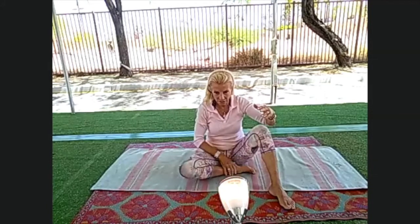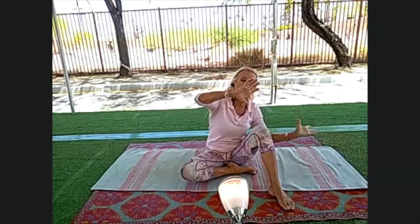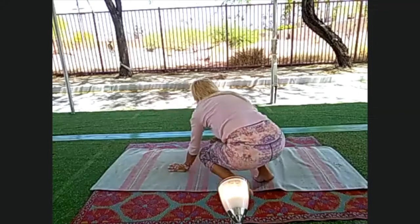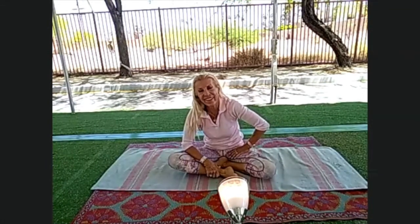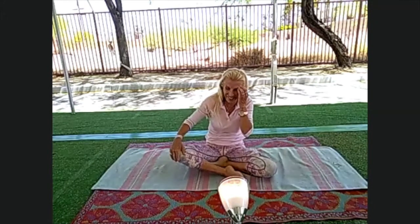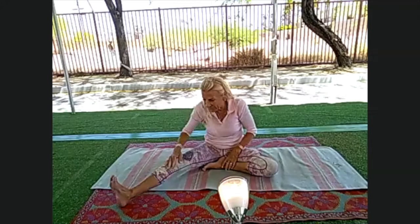Good. Give some space in here. Open it like a happy cactus, jazz hands. Both hands are going to dive to the left. The hands go down. The buns go up. You push yourself or walk around and plop back down. That's good. Because then you get the other leg on top. Stretch that left leg out.